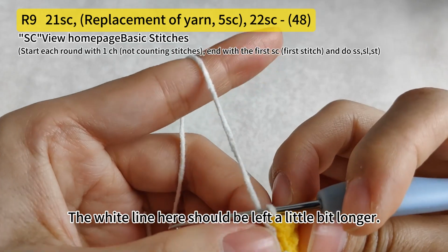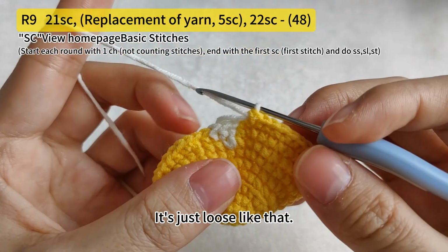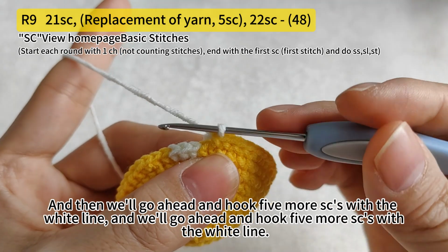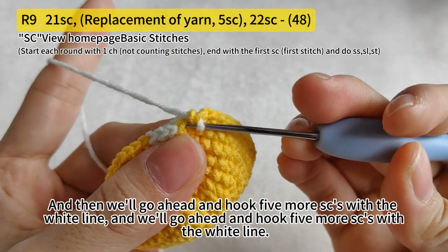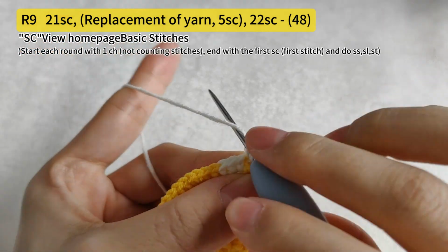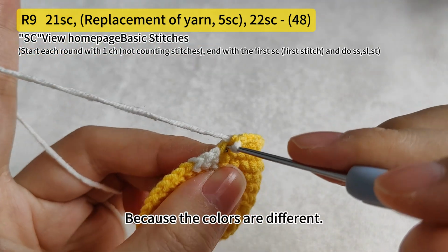The white yarn here should be left a little bit longer. It's just loose like that. And then we'll go ahead and hook 5 more SCs with the white yarn. Try not to pull the yarn tight, because the colors are different.